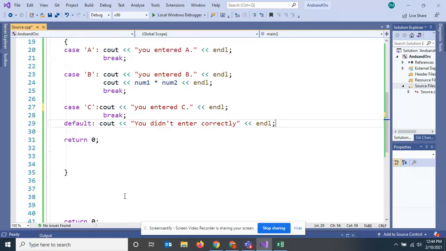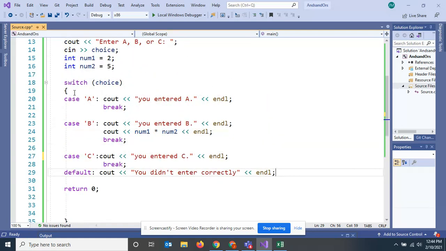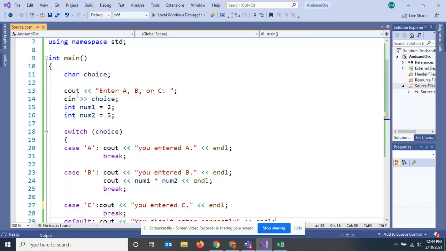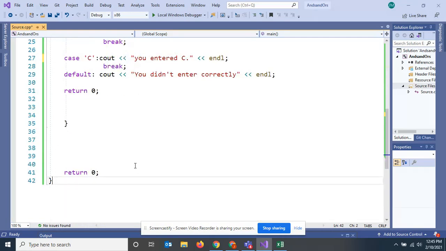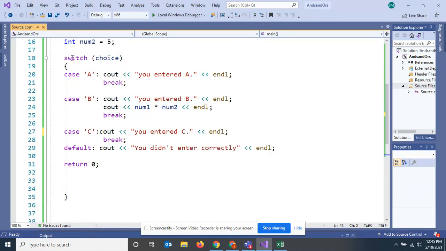This break just tells it to leave the switch statement. Another thing I want to show you: switch statements have matching curly brackets. All right, curly bracket after int main, curly bracket at the end, and this switch statement has an accompanying curly bracket here and a curly bracket there. You're going to find you're going to be nesting really deep into some of these curly brackets sometimes.